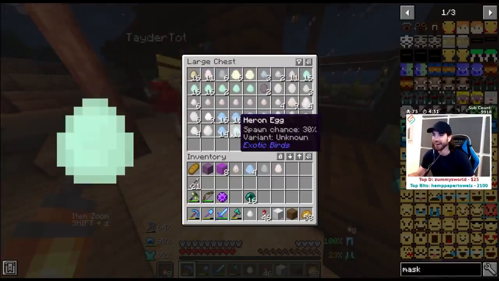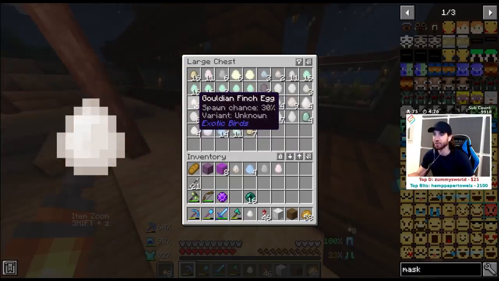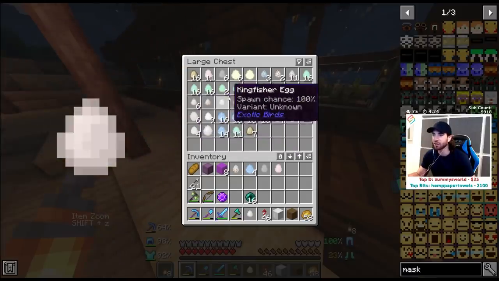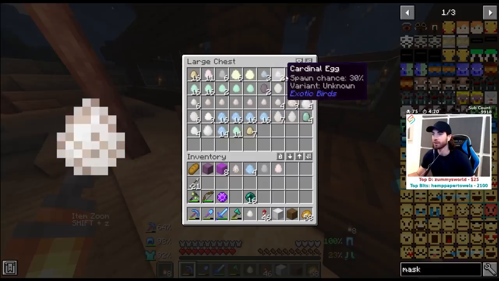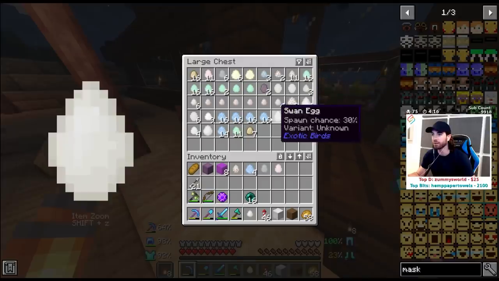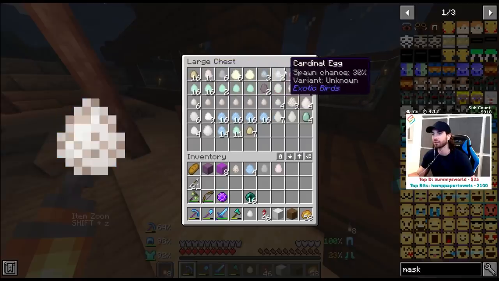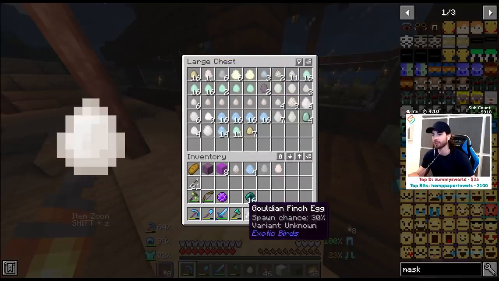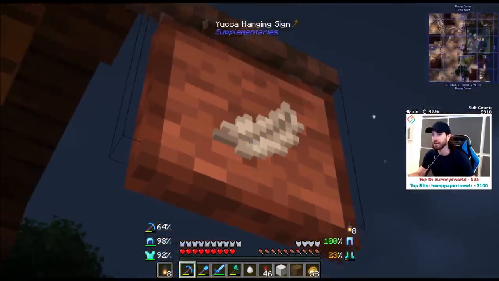I need more blaze rods. Okay. Thank you so much. Yeah, no problem. Goldie and Finch? Lyrebird. Cardinal? Where the fuck is the pelican, man? I don't see pelican, chat. Maybe she doesn't have pelican eggs. Golden finch egg. This is awesome. Maybe my eyes don't work. Feathers.